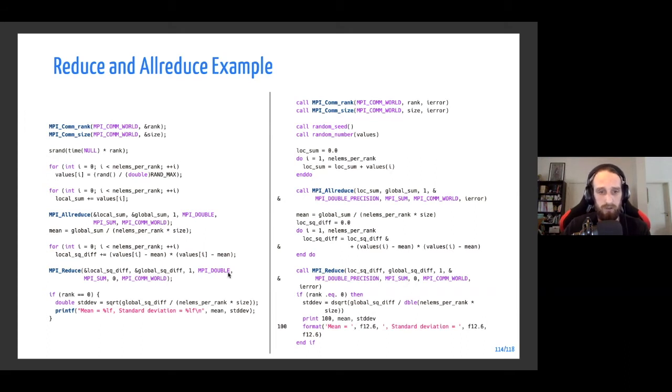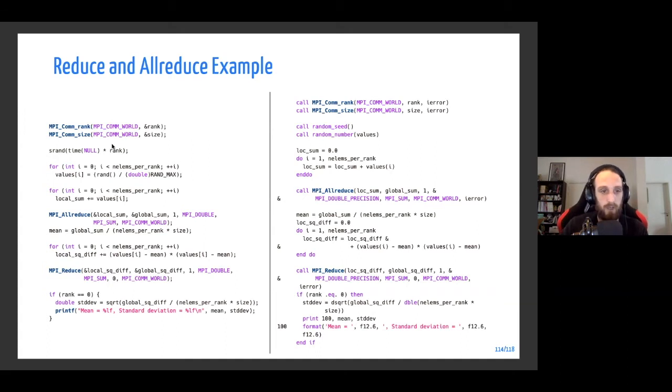So this is exactly what we do. We do the local square diff. This is the difference squared for each value of the population that we own for the process, minus the mean. Then we do this reduction operation, the sum of all the local square diffs, and then we do the printing at the end on the process with rank 0, as we have done this reduction operation only with process 0 as the root.